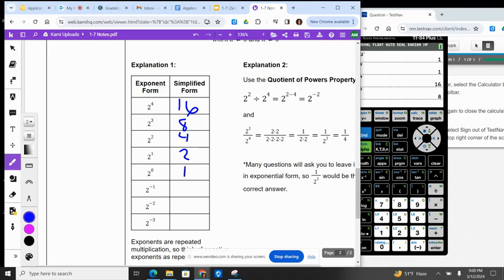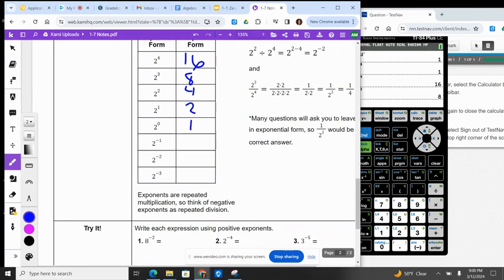I also want to talk about something. Exponents, the definition of exponents, they really are like repeated multiplication. Taking 2 to the 4th, that's 2 times 2 times 2 times 2. So once we get into negative exponents, think of it almost like the opposite. It's repeated division. I'm just going to keep dividing as I go, dividing by 2, dividing by 2, dividing by 2. I'm taking that whole number and I'm cutting it in half. And it depends, again, what number I have here. That's why I say 2, because it's the base.